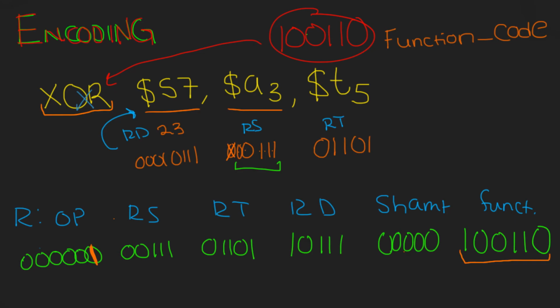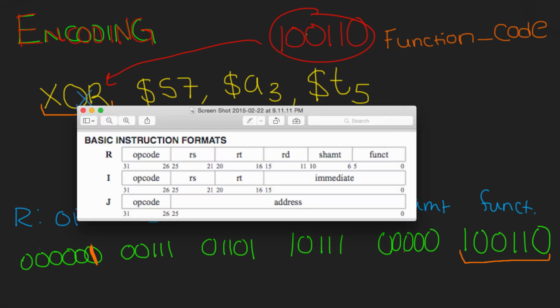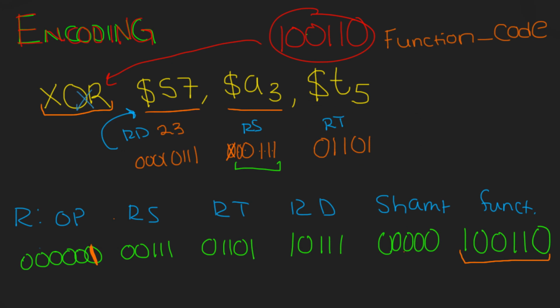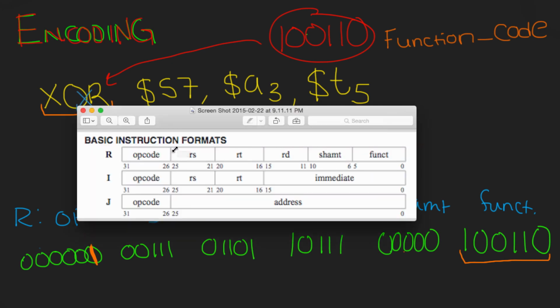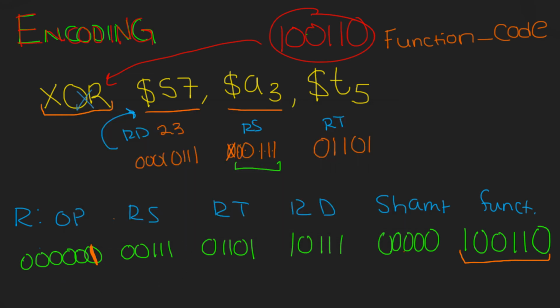So the first part is already done. We know that we have an XOR that we're dealing with. So we would put XOR. But now we want to know, okay, what is the source register? What's the RT register? What's the destination register? Well, what we would do is we would say, okay, we know RS is always the next 5 bytes here. So we would look at this binary and say, okay, the next 5 bytes are these numbers here.